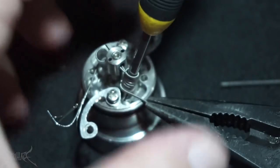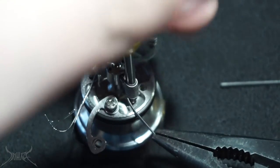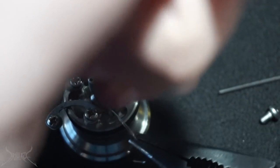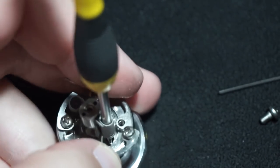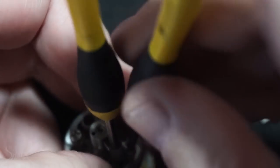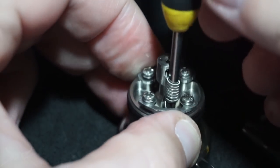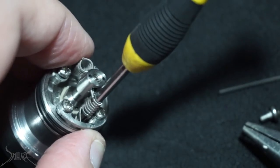So what I'll do now is I got this here, I'm just gonna hold it, give it a good pull. Now you see how much extra slack I got. Hold your jig or whatever you got in place and then give it a good pull. And you'll notice that every time you do this, the coils basically become almost perfectly straight. And you see I left the screw in on that one and I just swing it around, swing it up, and then it's in. If you wanted to bring this at an angle to make it easier to wick, you can go ahead and just turn it at this point, but I'm going to leave mine the way that it is.